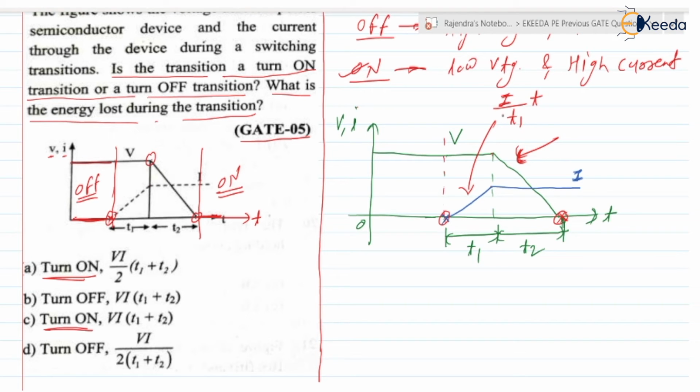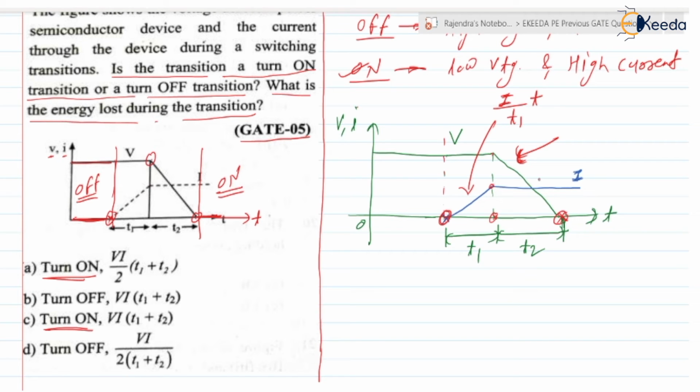The meaning is, here t is equal to 0. Be careful, this expression is valid only after this instant. Are you getting the point, right? For this expression t is equal to 0 means this instant. So if we check, t is equal to 0 means this value will be 0. At t is equal to t1, if you replace t with t1, that is at this instant, I by t1 into t1 is I. So current has reached the I value. And in between, you can check for t1 by 2 etc. So this is the expression for this waveform.